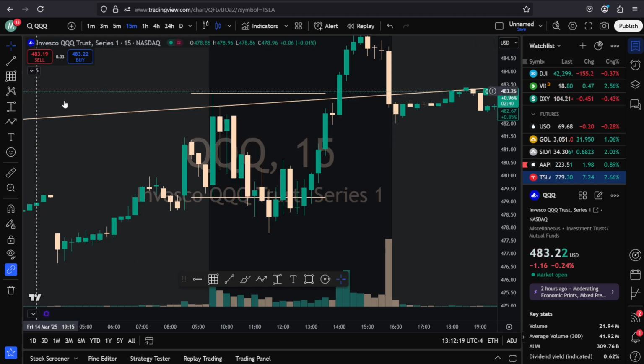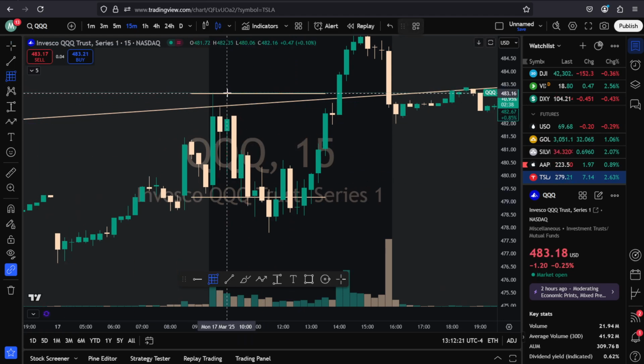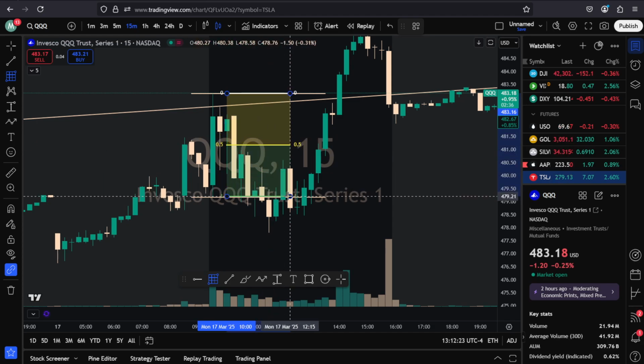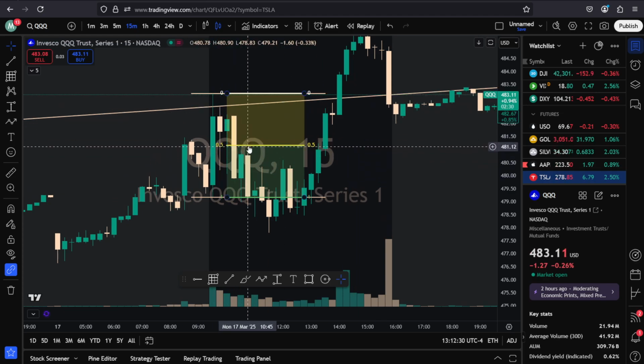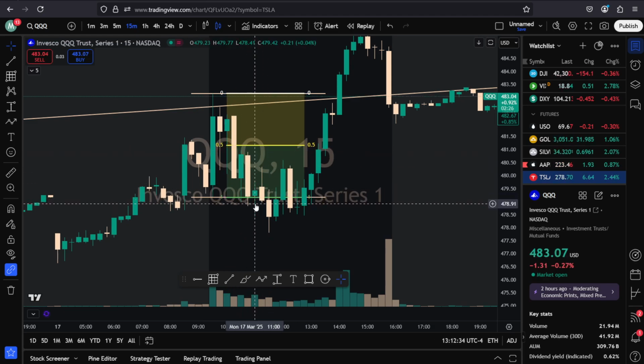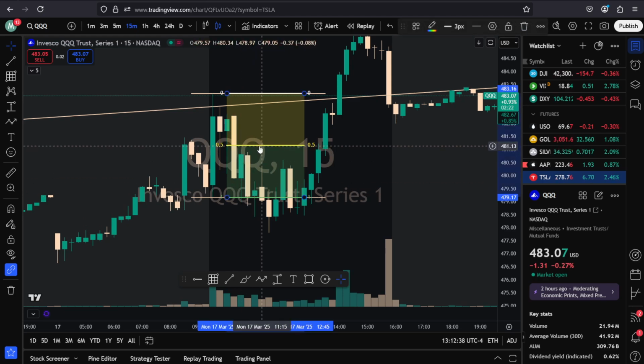Did we cover this one? Let's see. So wick high to wick low to the open. In this case, we closed under, came up, retested, almost hit the 50, and then continued to the bottom. We hit the full retracement of this model. So once that hits, you go ahead and delete.